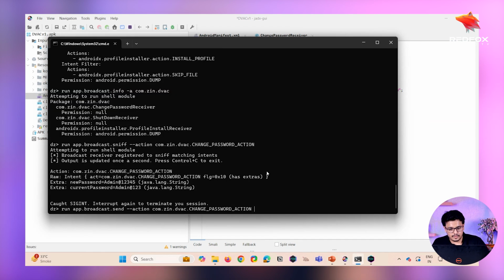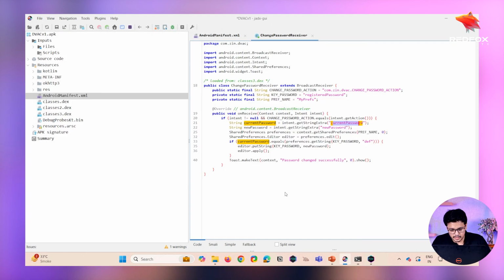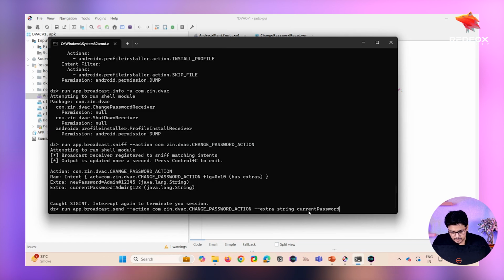So for that we will be using extra, then goes with string. So we will require a string. We want exactly this thing, that is current password. Then we will insert our current password, that was admin. I've changed it, right? Admin @12345.